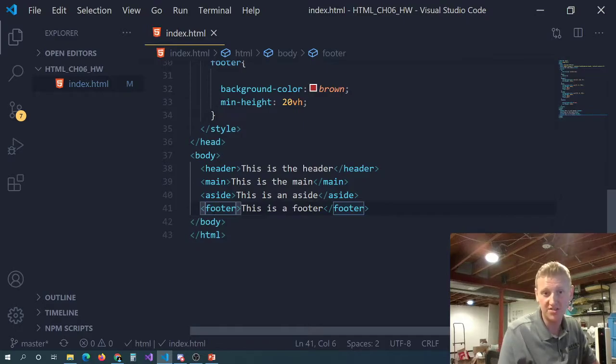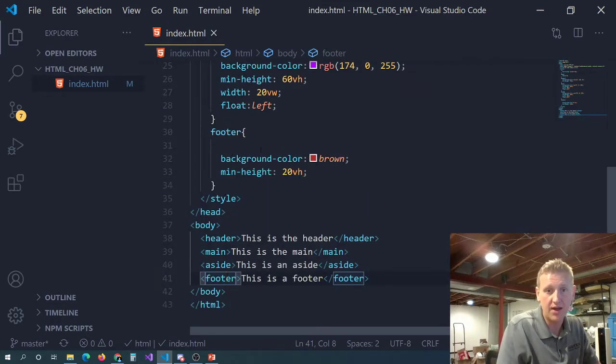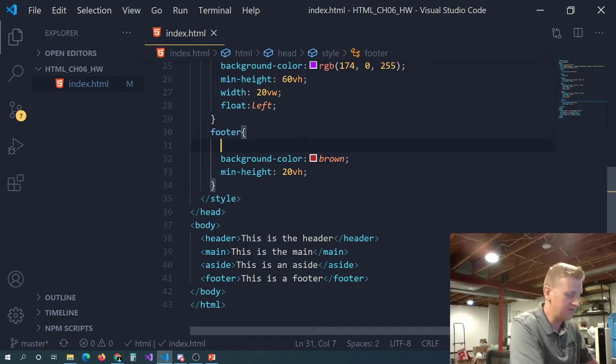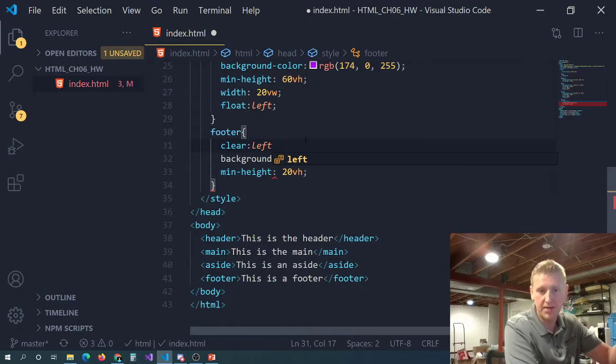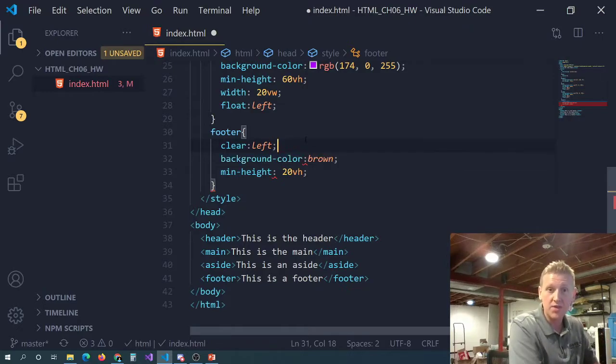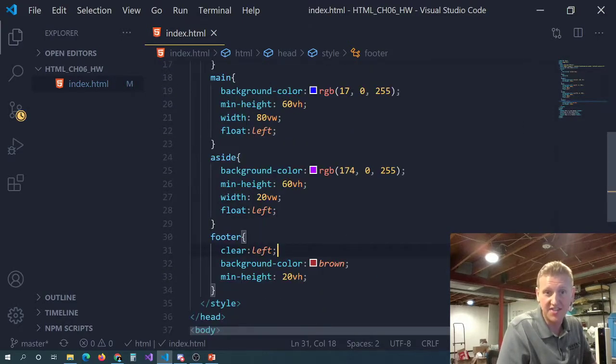In other words, by clearing the floats, you tell the footer to not try and jump up next to the header. I know that's not a technical definition, but that's just how it works. And so clearing the footer, you've got clear left, which would be clearing all of the left floats above it, being the aside and the main.